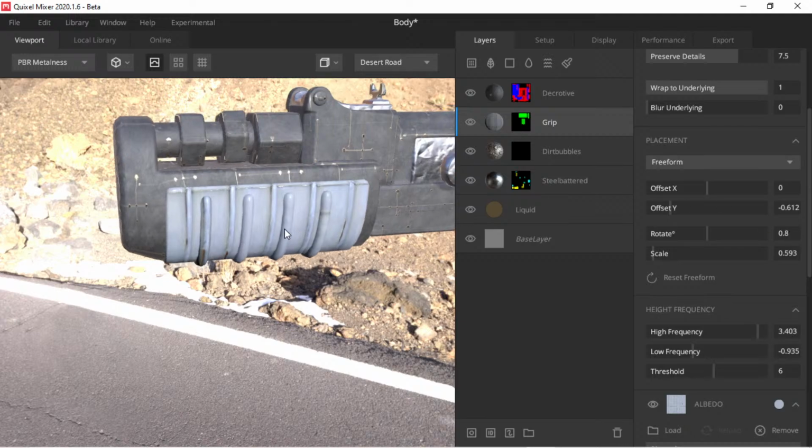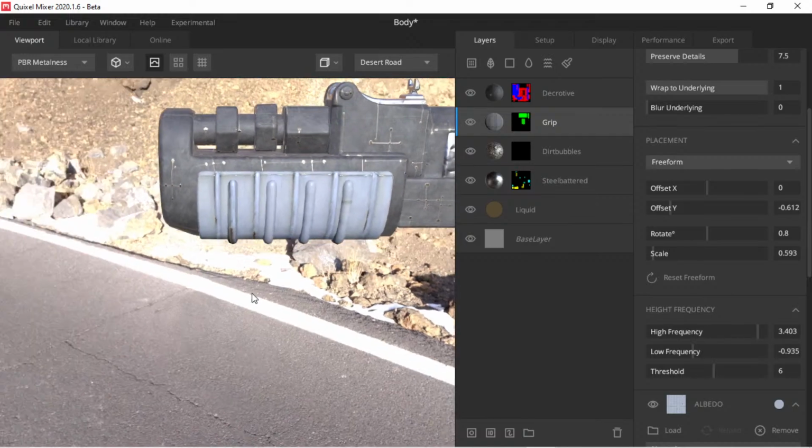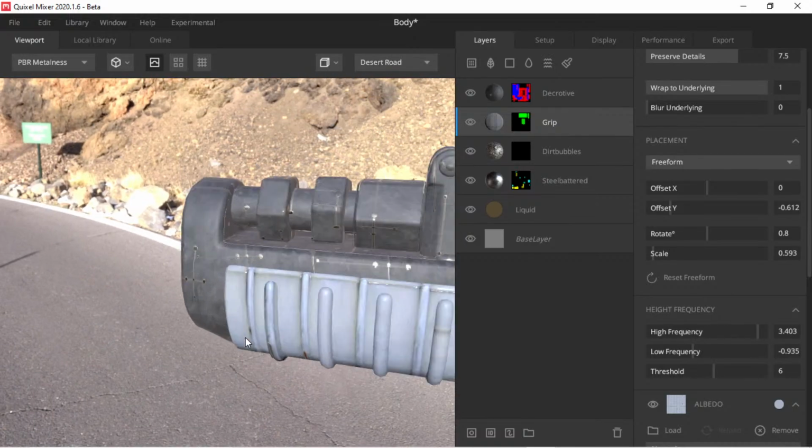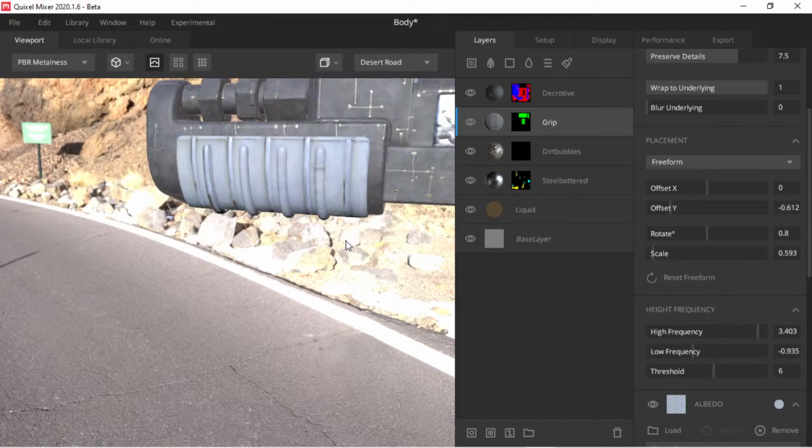That looks pretty much flat. I want these to go right in between all of them. There we go.